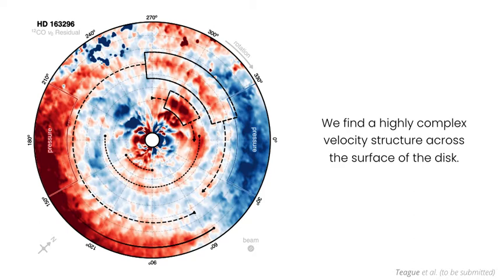We additionally find another strong feature, at slightly smaller radii, shown by this second dashed box. This is coincident with the gap seen in continuum at 145 AU. And again, this is very indicative of an embedded planet, and we see a similar feature in the 13CO emission. However, the coincidence in azimuthal location between these two planets is somewhat circumspect, so we have to go back and really try and see if we can disentangle a single planet causing both of these features and two individual planets.